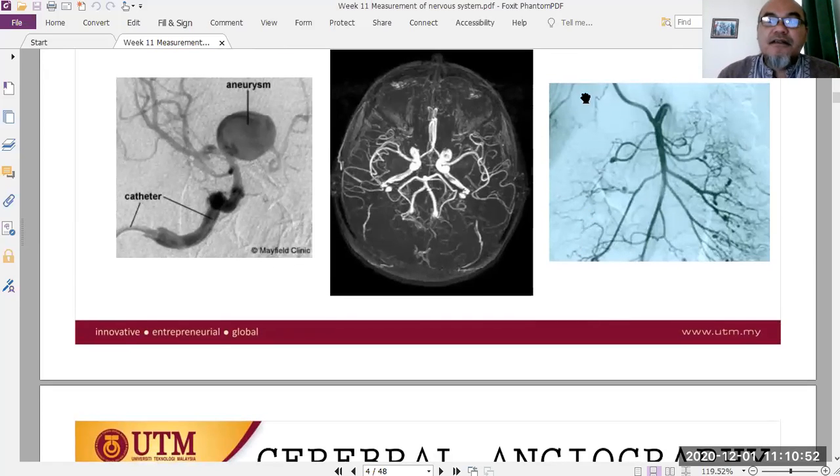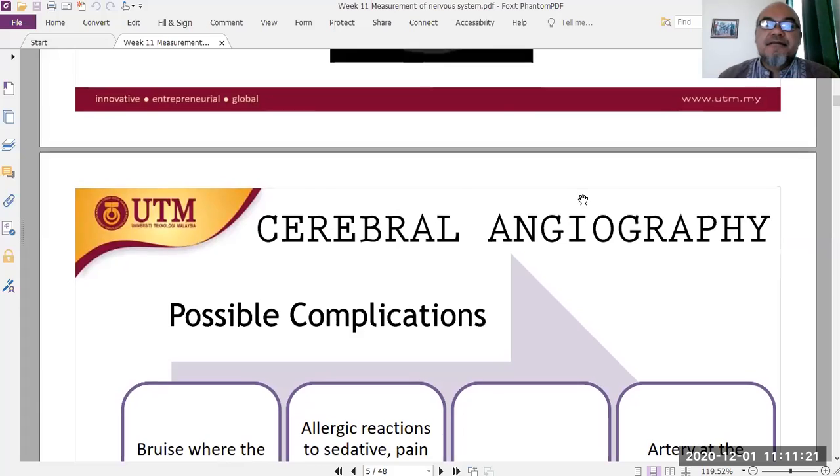So this is how the image looks in cerebral angiography. A catheter is inserted into the artery to spread this agent, the radio opaque dye, and then the X-ray image can detect this agent, reflected or scattered by that agent, and then the artery can be seen through in the X-ray images.